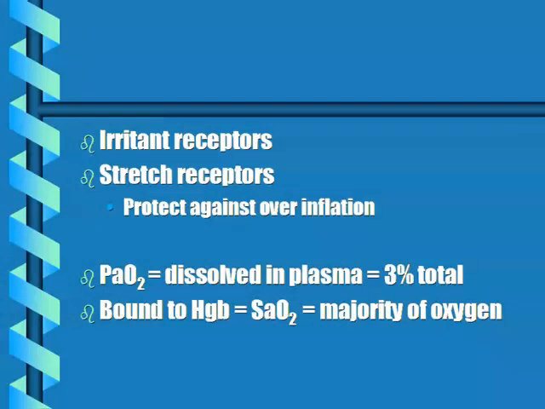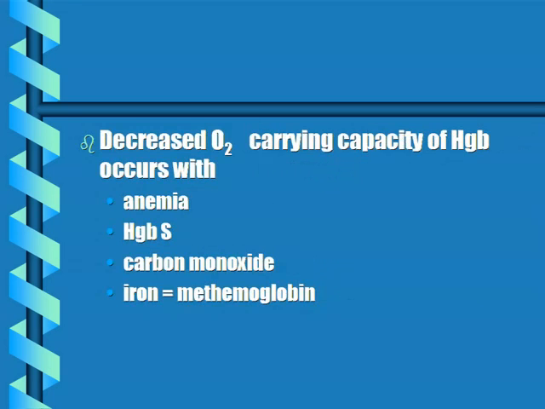So the other thing to keep in mind is when you do your pulse ox, you're doing your SaO2. You're checking the amount of oxygen that's available for the tissues to use when it's not in equilibrium any longer. And remember, if your hemoglobin is low, you could still have 100% SaO2, but that doesn't mean that your tissues have the oxygen available to be used, because if you're anemic, you don't have enough red blood cells to transport that oxygen.